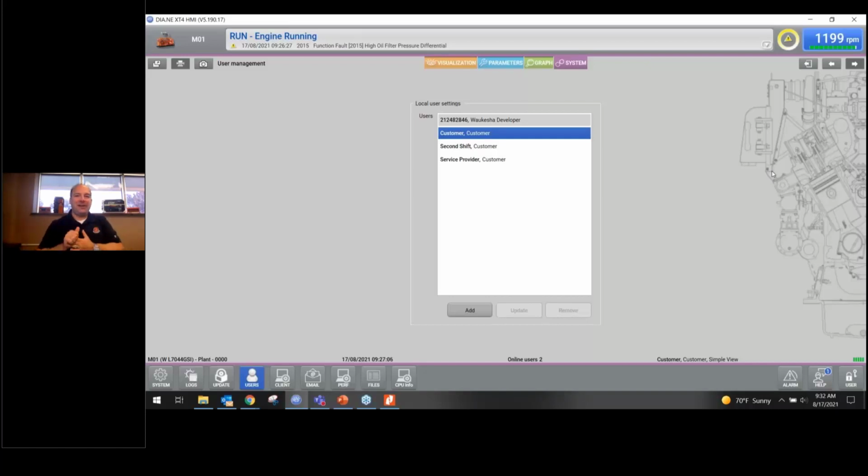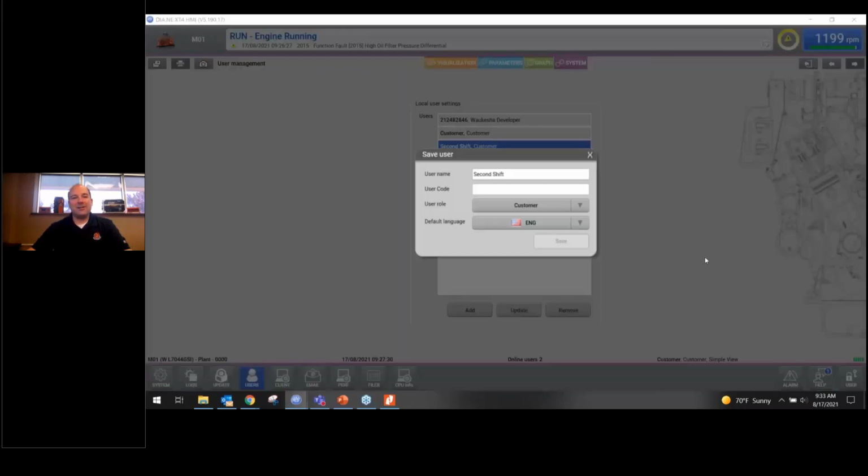If I had my wish, the owner of the equipment would take this code and take it away from basically everybody else that's going to touch the equipment, because this is the master code. All of these other ones, whether it's second shift or service provider, I can add or remove because I'm essentially the customer. I'm the one that's in charge of the material.